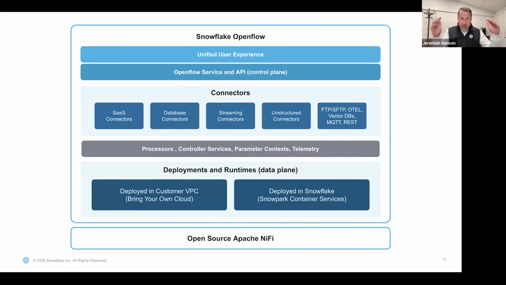And then on top of NiFi, there's a number of components. So you have your standard NiFi objects like processors and controller services and parameter contexts and all of that. And then Snowflake has built a bunch of connectors, which are predefined NiFi flows that allow you to connect to all of your source systems. And then on top of that, we have a control plane and a UI to help manage and then do observability and monitoring of it.